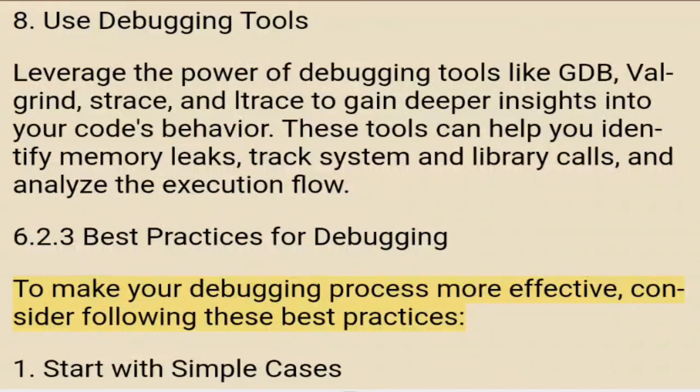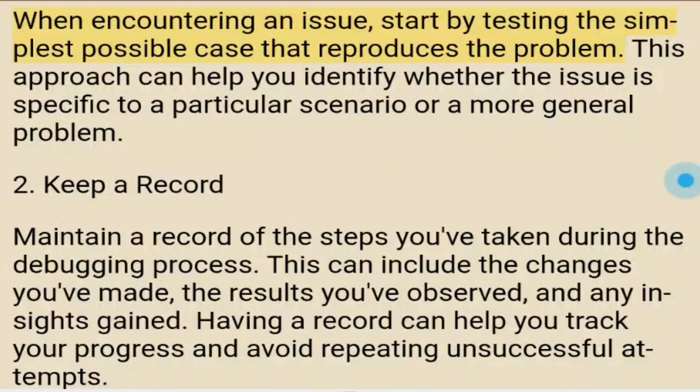6.2.3 Best Practices for Debugging. To make your debugging process more effective, consider following these best practices. 1. Start with simple cases. When encountering an issue, start by testing the simplest possible case that reproduces the problem. This approach can help you identify whether the issue is specific to a particular scenario or a more general problem.